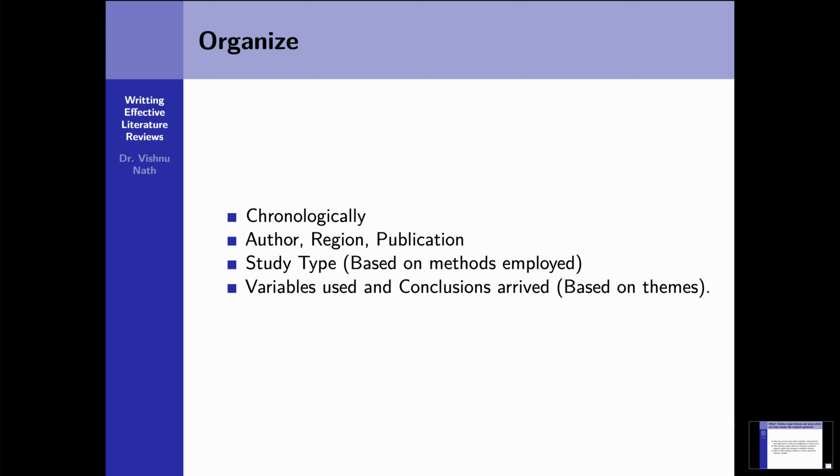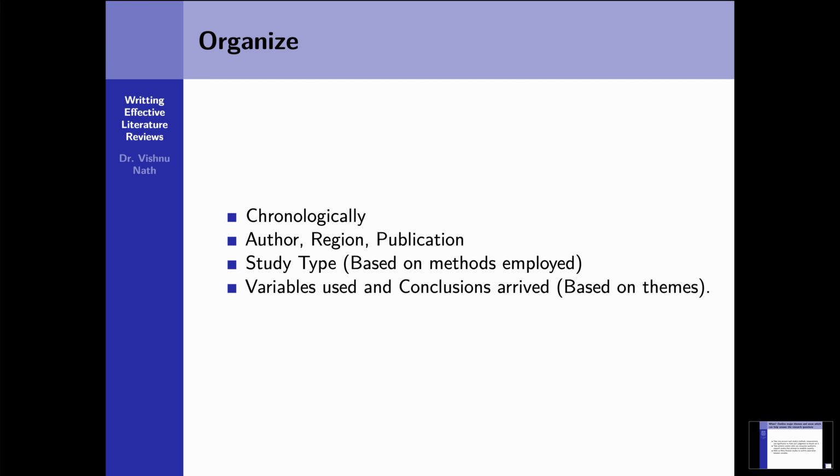Okay, organize studies by region. North America, you have organized. Europe, you have organized. In Asia, you can see that there is no study from India. Then in that case, that's a research gap. There is no study from India, that means that's a research gap. So that means organizing by author and region can be a very fruitful thing. And secondly, by publication also.